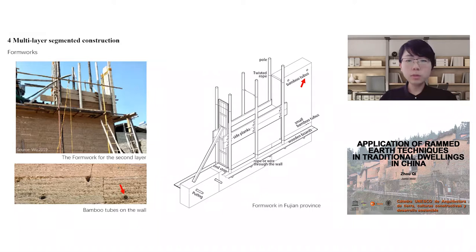The wooden boards are laid on the put logs and the poles are placed on them. The upper end of the poles still uses twisted ropes, and the lower end is fixed with ropes or wires through the wall, where small bamboos are also embedded to facilitate pulling them out.